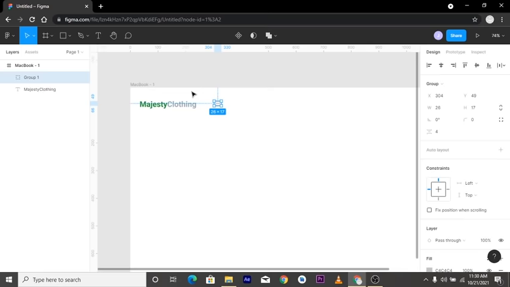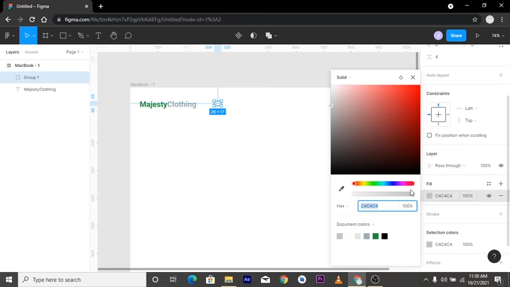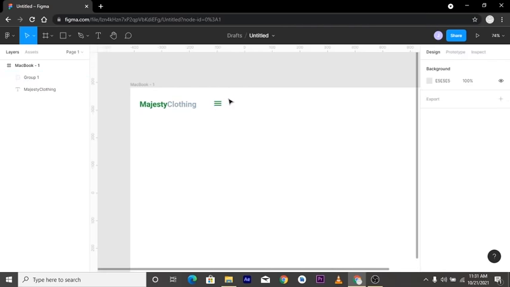Now I also want to change the color. Now I'm going to pick that green. Remember, in a case where you don't know the exact color code and you don't want to struggle to get the exact color, you come to this color picker here, this pen right here. You click on that and then you go to that color where you have that color and click. You see, we have the color here. So that is also another way you can come up with your colors.